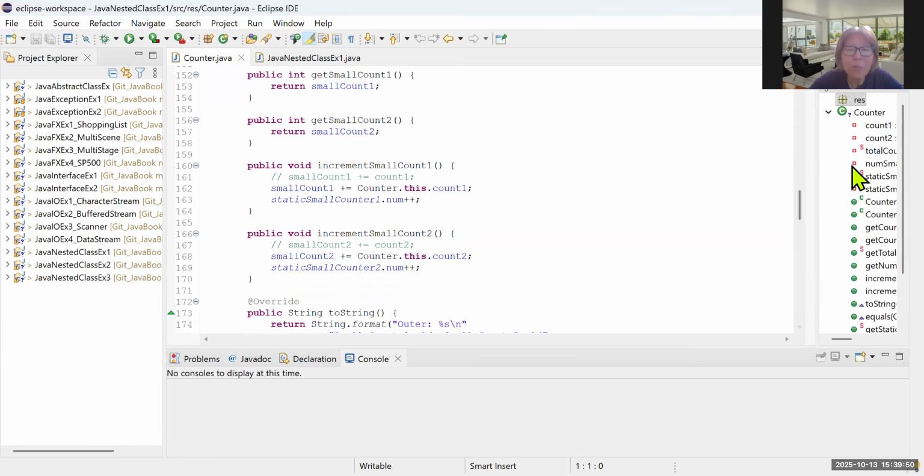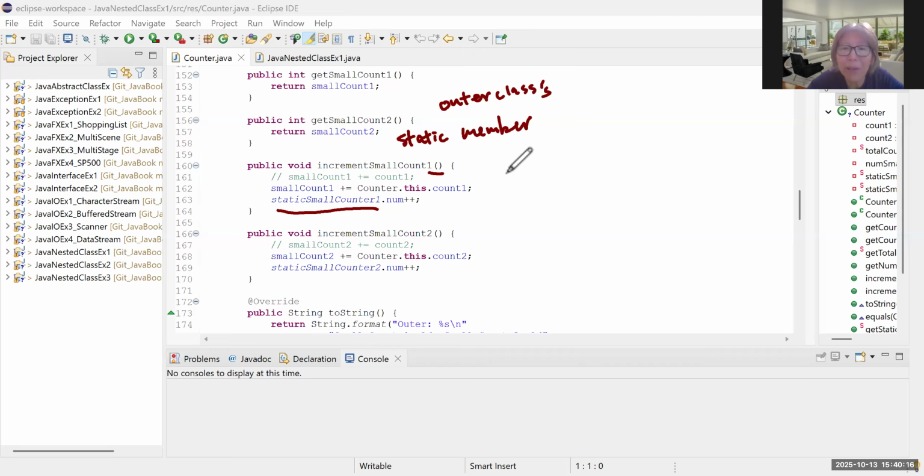Okay, then here previously, if you recall, for this function, increment small count 1, over here at this one, if you recall, is the Counter class's static member. So it's an outer class static member, okay?